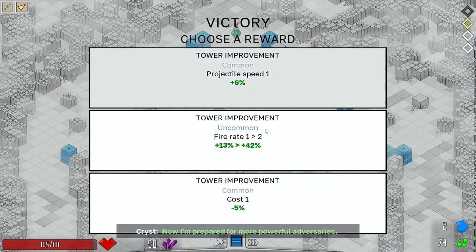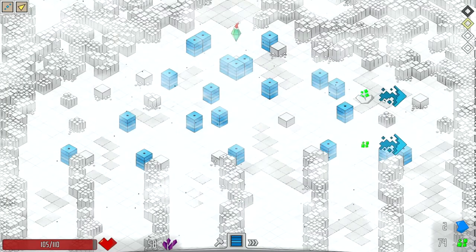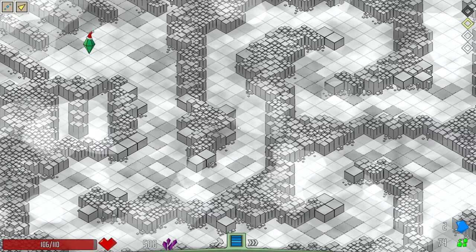Ooh, another fire rate improvement. A tower cost fire rate. I'm gonna save for a better fire rate. I have 74. But there'll be a shop before the final boss, so I will save my pennies.